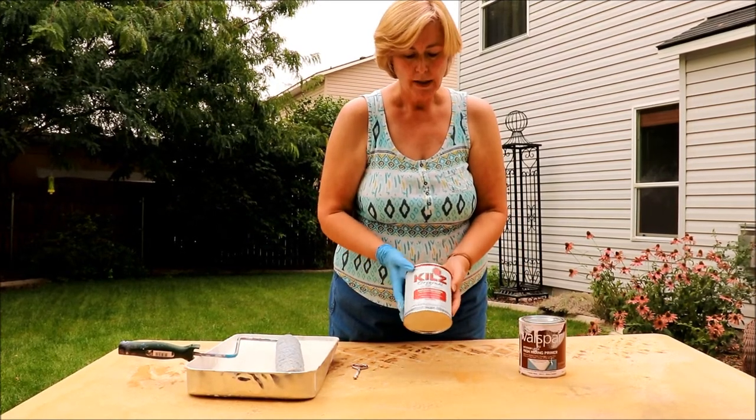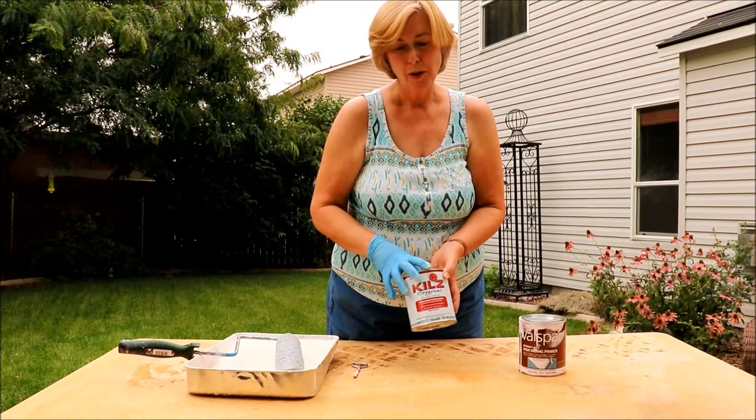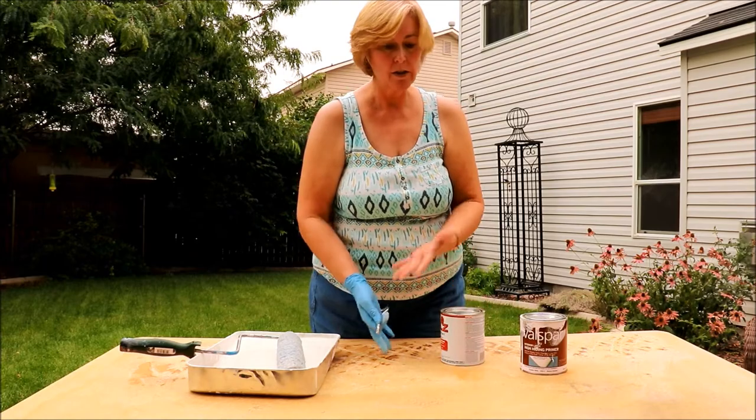You could use something like this, like Kilz. It will hide stains. It's a stain blocker, but it's also an oil base, and so it will take forever to dry. And honestly, for a project of this nature, I don't think it really matters that much.